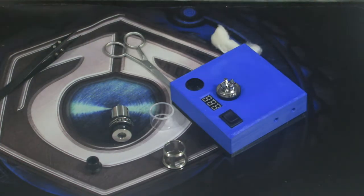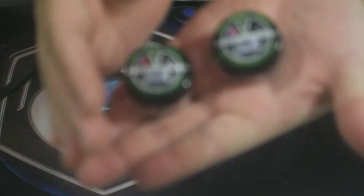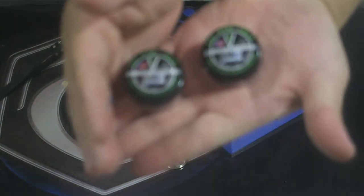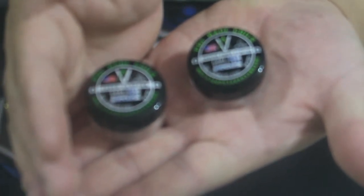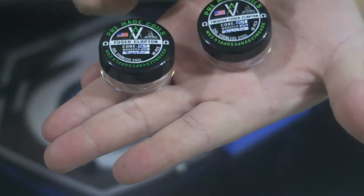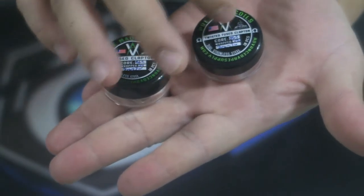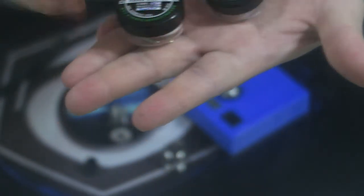Okay, so this here is pre-made coils from Advance Vape. Come on, man. Focus, dude. There you go, Advance Vape. Okay, this one is a fused Clapton, and this one is a twisted fused Clapton. I only bought one, but they gave me another one. I don't know, they were just nice enough to give me one.